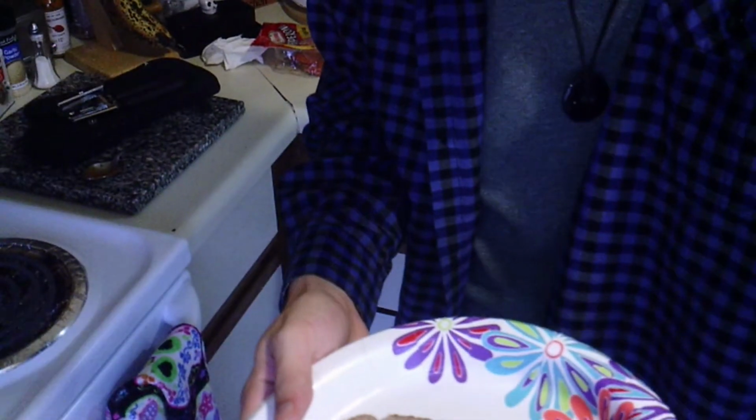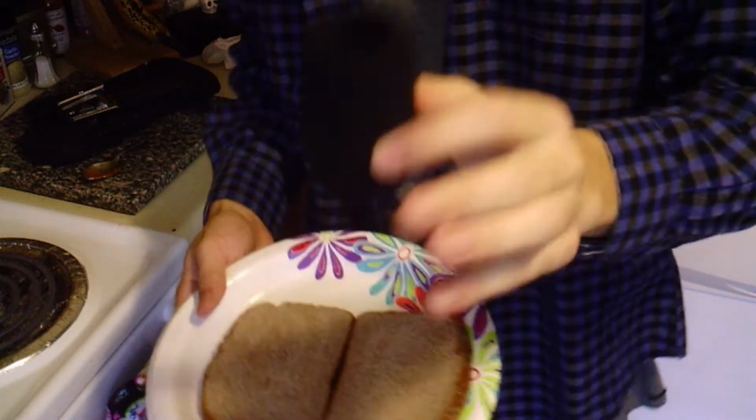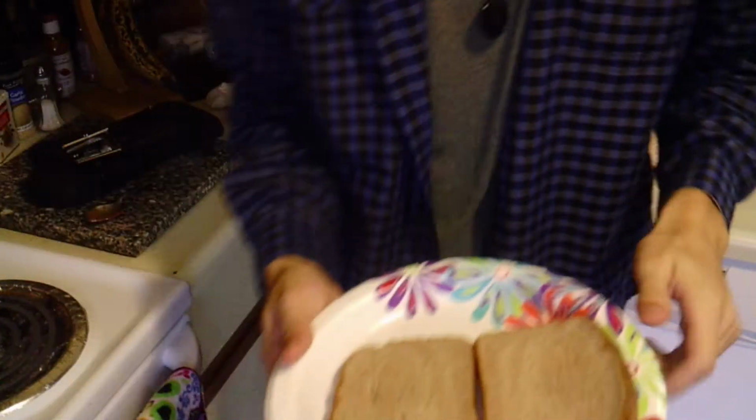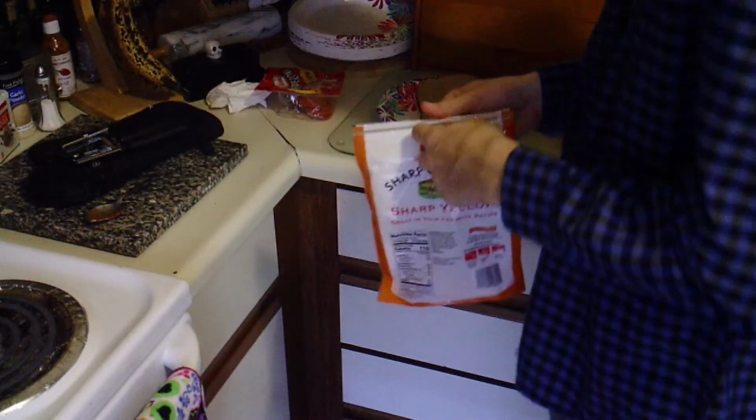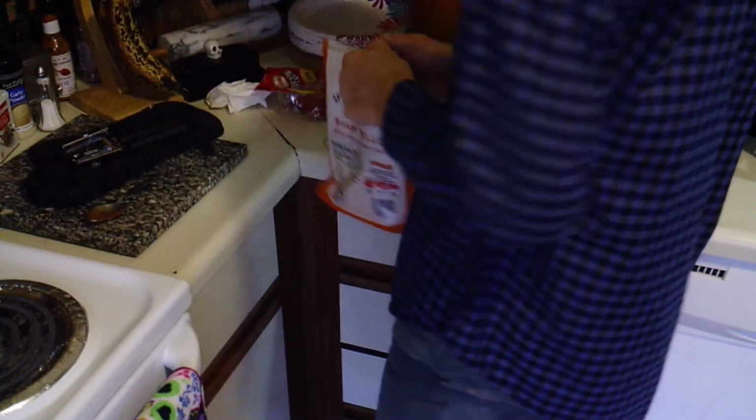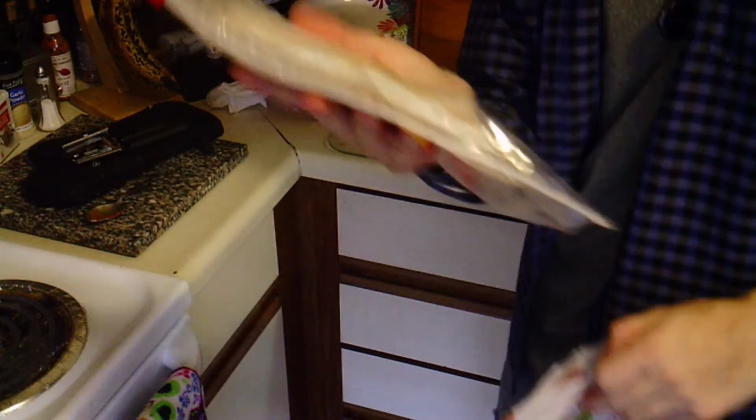So, the assembly of a grilled cheese is not exactly complex, but it's good to know what you're doing. So, let me show you what you gotta do here. Oh, this is not part of the meal. It just refuses to stay on my camera. You get your 2 slices of bread, alright? What I'm gonna do is I got some shredded cheddar right here. So I'm gonna put that on before I put my cheese slices to make sure it stays on there good.